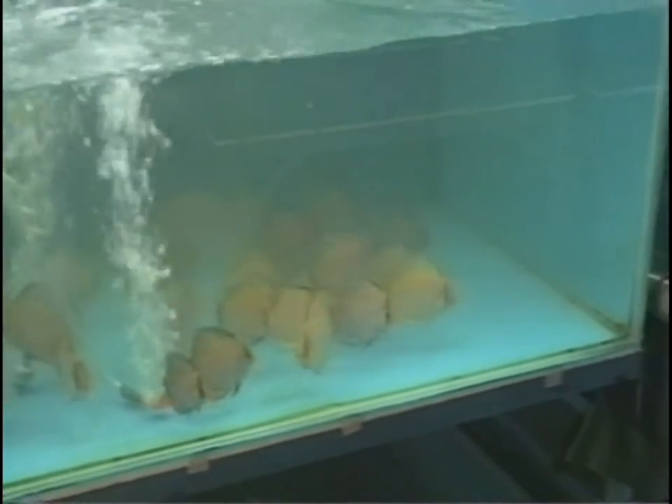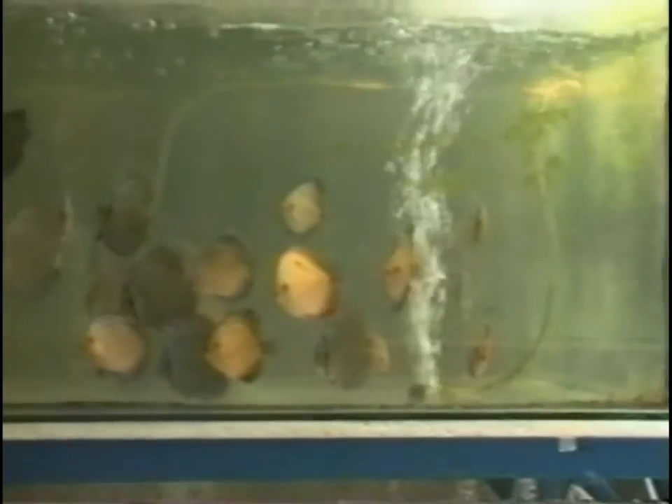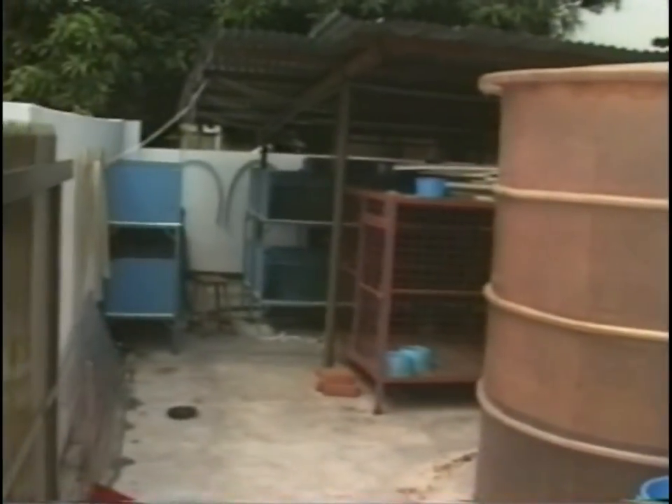How often is the water changed in the aquariums, which are partly occupied with many fish? 'I change the water two times daily.' Because all bits of leftover food and waste are removed with every change and because of the large amounts of fresh water used, there is hardly any chance for disease. The temperature of the water is generally between 28 and 30 degrees Celsius — usually the water comes out of the tap at 28 degrees or higher. Three large water tanks next to the facility increase water pressure if needed, serve as a reserve, or provide warmer water due to higher daytime temperatures.